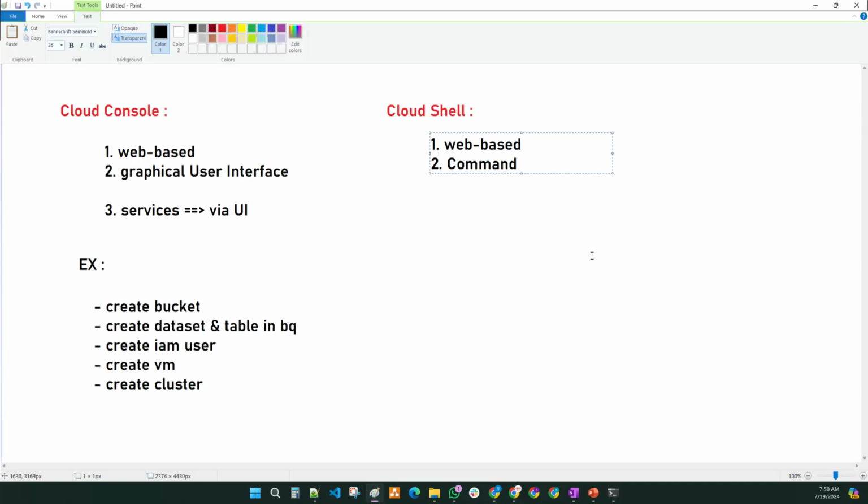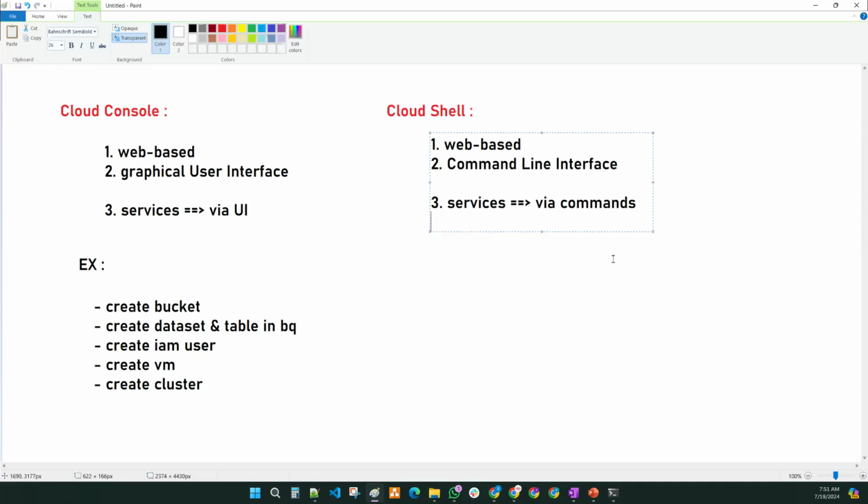So Cloud Shell is a web-based command line interface. If it is a command line interface, via commands only we are going to interact with the services, right? So Cloud Shell is a web-based command line interface to interact with the GCP services via commands.